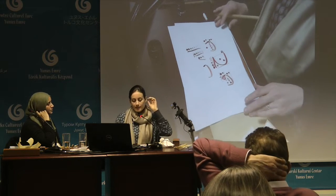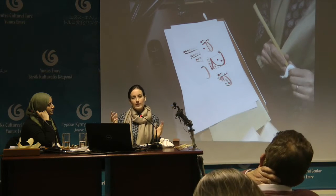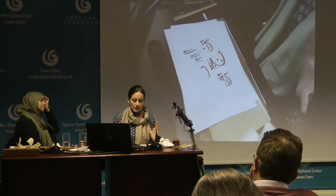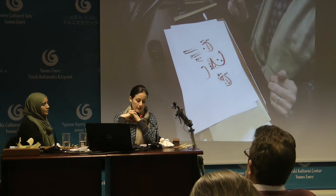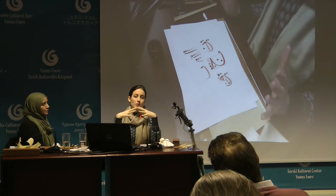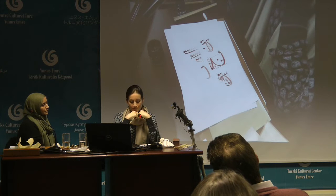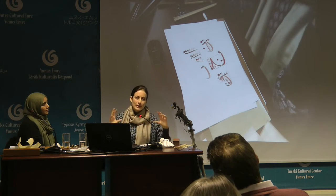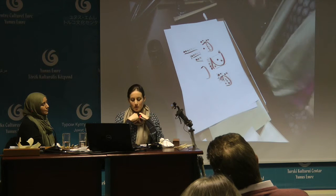So these different elements, these different curves, inverse curves, normal curves, when we say normal, it's from right to left because that's the way it is written. The more linear and then the smaller letters are all the elements that we use as calligraphers to make these compositions and to bring them together. You start always with more linear sentences, and then you would go into more complex compositions and so on.